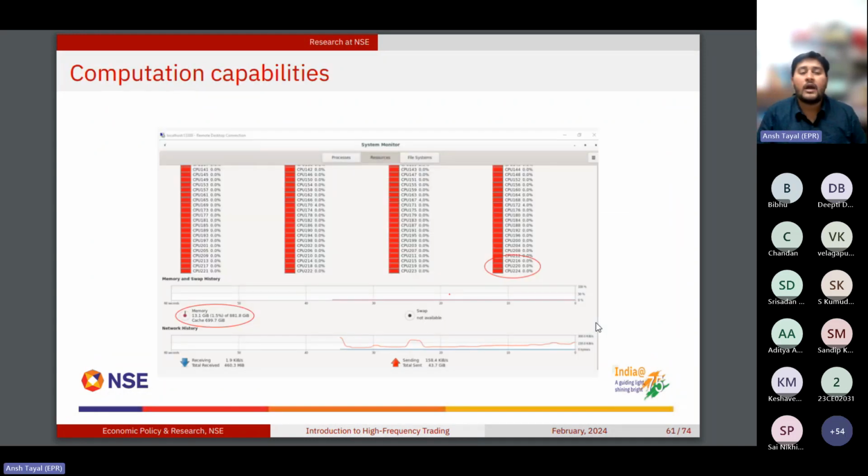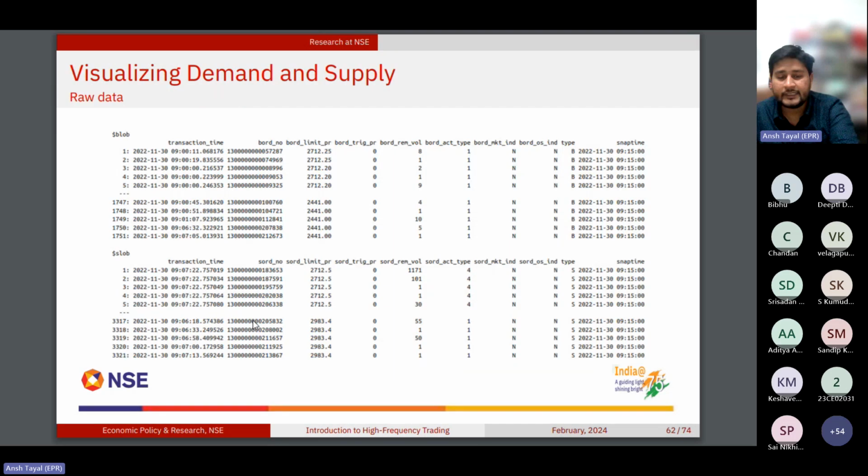Now, coming to how we work with this data. We have a huge server that has 224 processors and 900 GB of RAM. Even though this is also not enough for one day's data, we use high performance computing in a Linux based environment to work with it. So we have an ecosystem of R programming, C++, Julia, and on a Linux based operating system, we also write shell scripts, etc., to work with this data. This is the computational capability that we have.